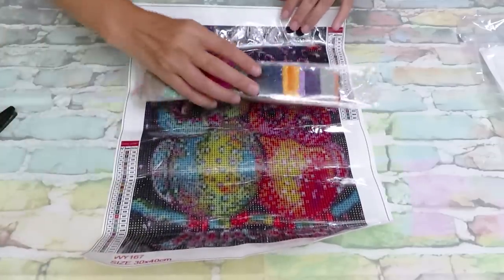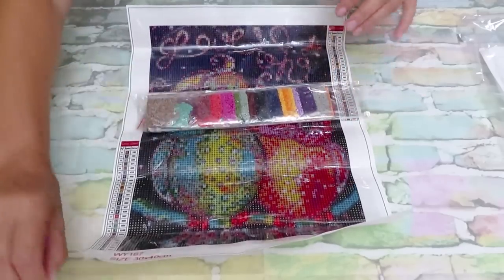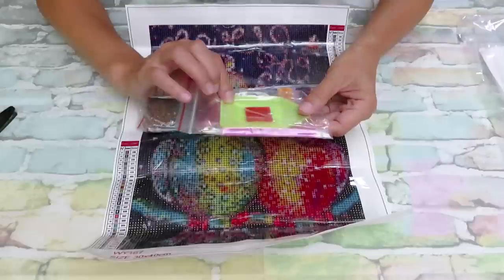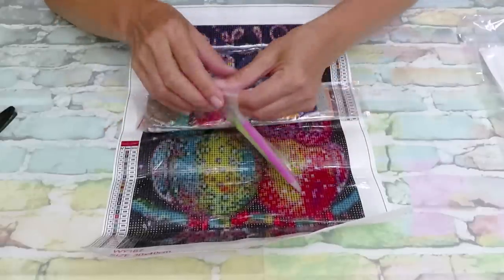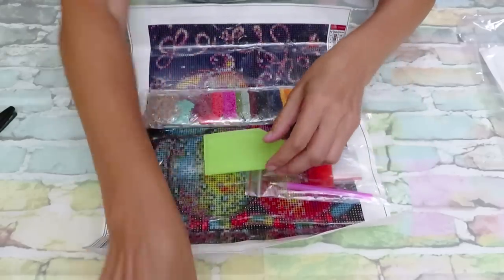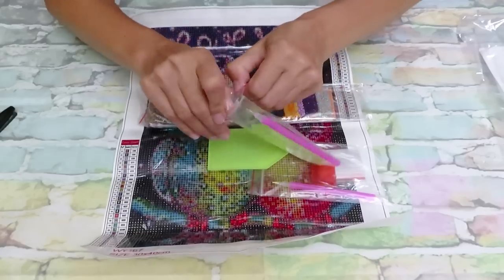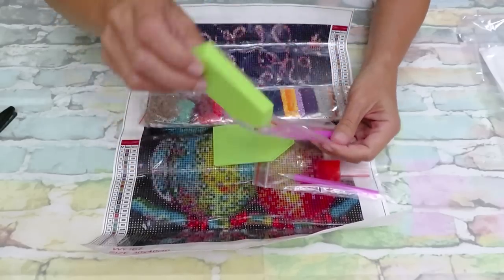And especially when we have diamonds already pre-packed, and you know, this tool is much wider. I have to try it. It feels like it's not as deep as the other tool. Let me pull out this one and compare the two of them. The canvas is 30 by 40 centimeters.